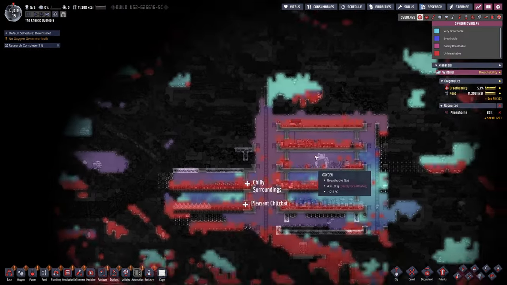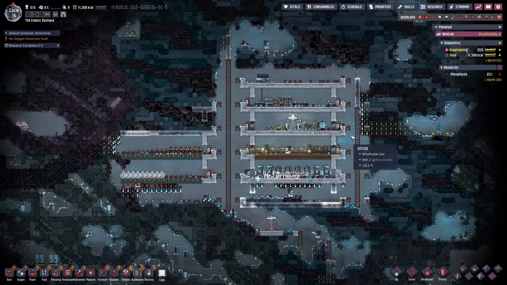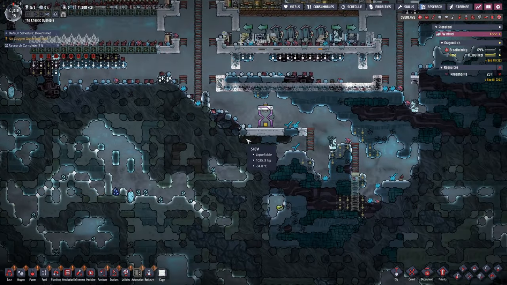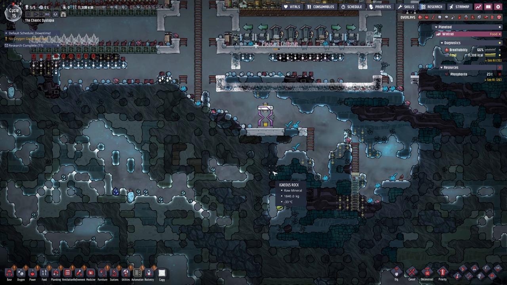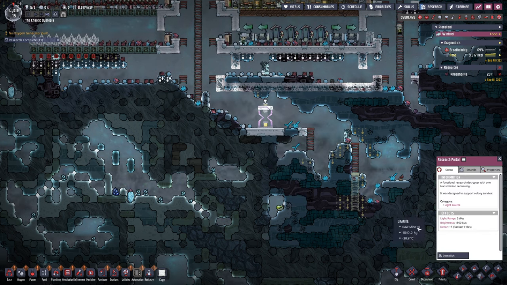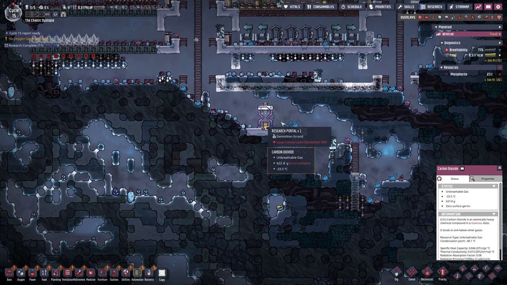What do we got for oxygen? Not a whole lot of oxygen still. That is going to be a downfall. We need to get... 1, 2, 3, 4. I can't demolish that yet.